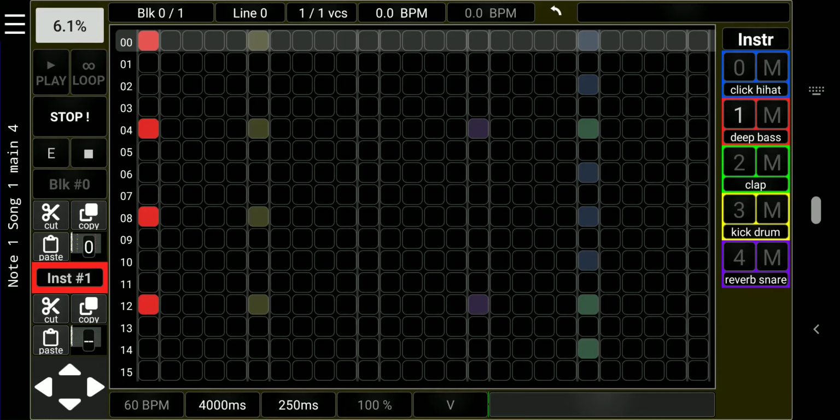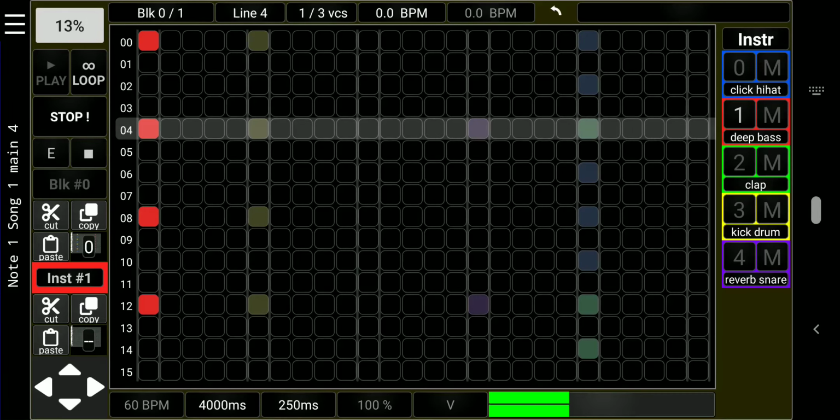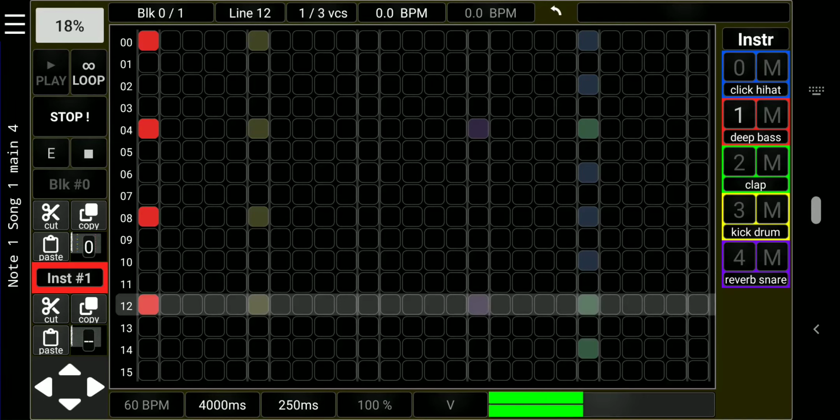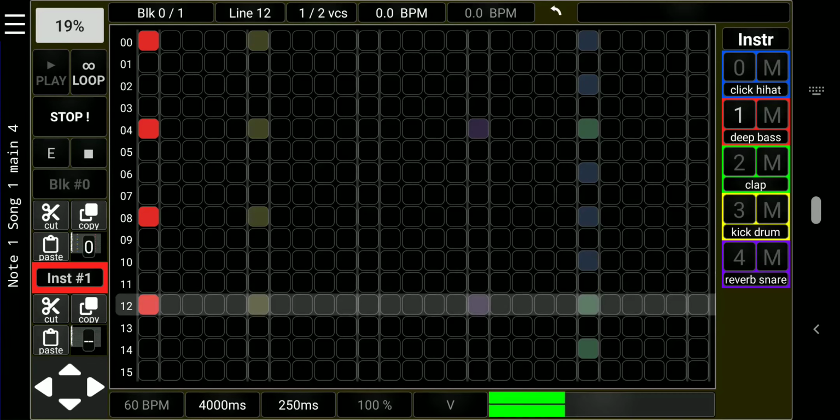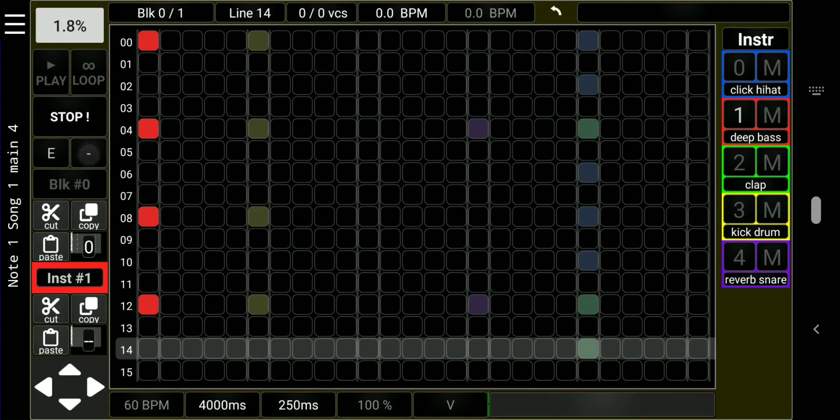We can listen to the pattern by pressing loop, which will play only this block, repeatedly. If we press play, the sequence will advance to the next block and play all the blocks in order. Let's loop this block. We can change the notes while the sequencer is playing. Let's cut off the notes of the bass, just have them short.